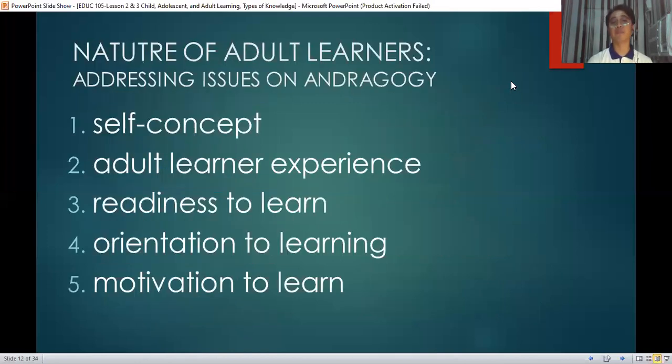So let's have number 1. So these are the nature, I'd like to correct the spelling, the nature of adult learners. First, they have this what we call self-concept. So what do we mean by self-concept? So when we say self-concept, class, it means they have their own independence when it comes to learning. So adult learners can direct their own learning. No need to impose, no need to force, because these people are already adult, they are already responsible, they know what they are doing most of the time, commonly expected. So when dealing with them, assume that they can direct their own learning.